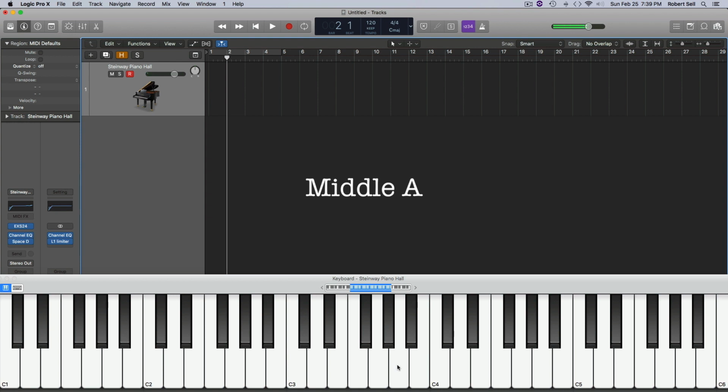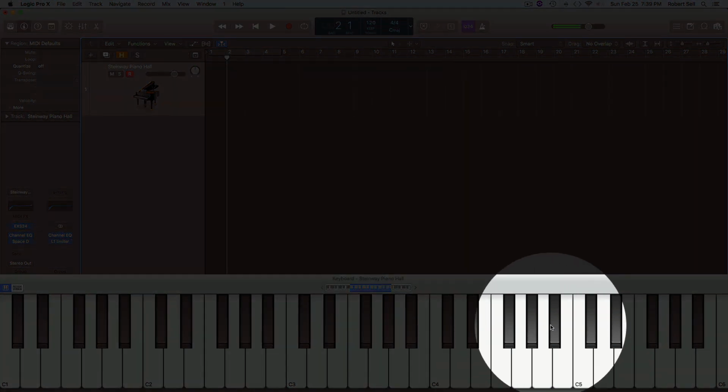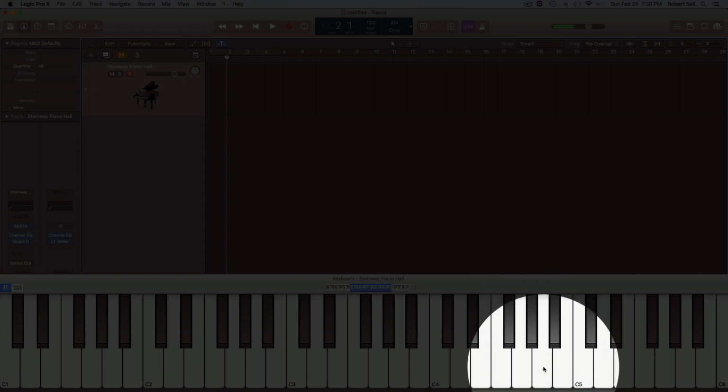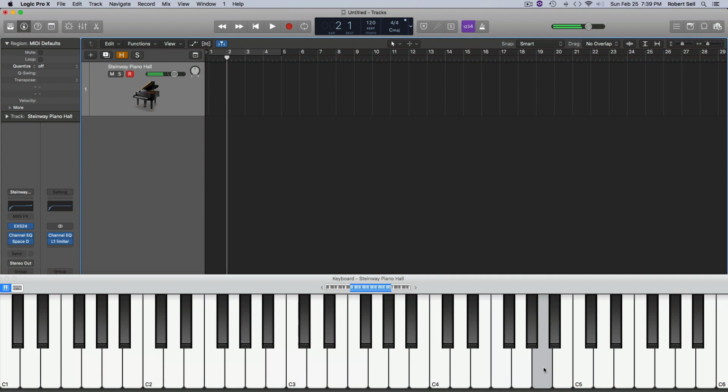Now, if I play all of the white notes from A to an A an octave higher, where would that be? Go to this group of 3 black notes, look in the middle, go to the right. This is the A an octave higher. So if I play all of the white notes from A to A, I just played a musical scale called A minor. Now don't worry about why it's called minor. We'll get into that later.